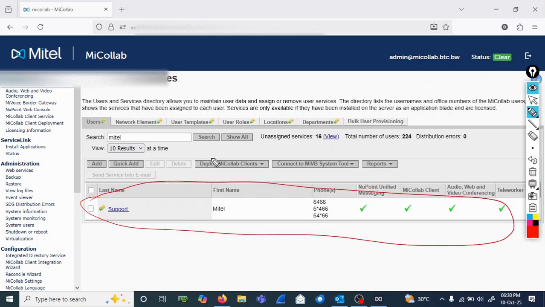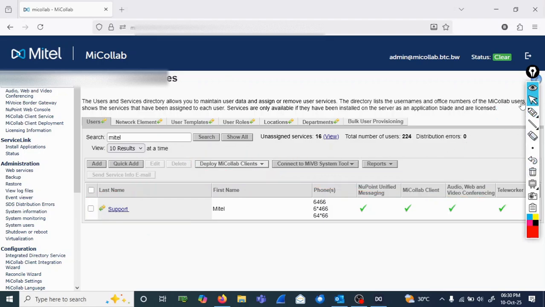So I'm going to click in this tab, which is called Deploy Micollab Client. I'm going to click on this small arrow here. When I do that, it's going to give me these options: deploy Micollab client for selected users, or deploy client for all users.